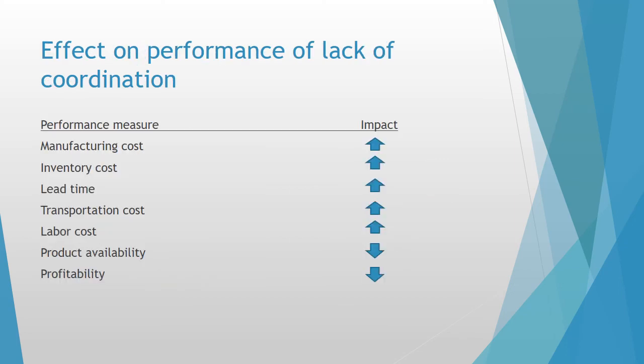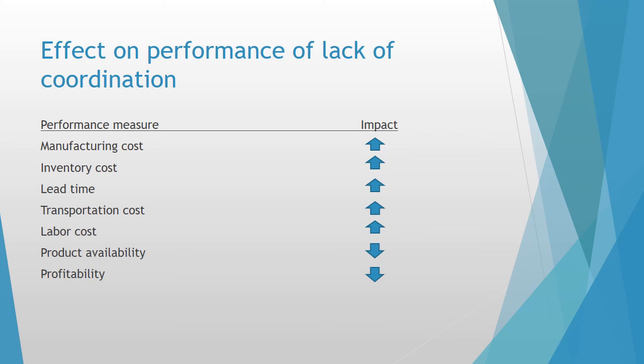So from the previous slide, we have come to know that the bullwhip effect occurs due to lack of supply chain coordination. A supply chain lacks coordination if each stage optimizes only its local objective without considering the impact on the complete chain. Lack of coordination has a negative effect on performance at every stage and thus hurts the relationship among different stages of the supply chain. So in this slide we can see a relationship between performance measures and the impact of the lack of coordination.